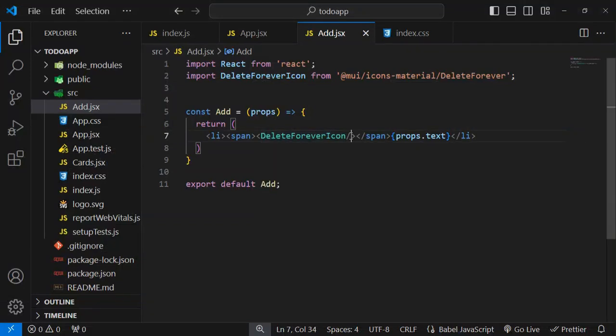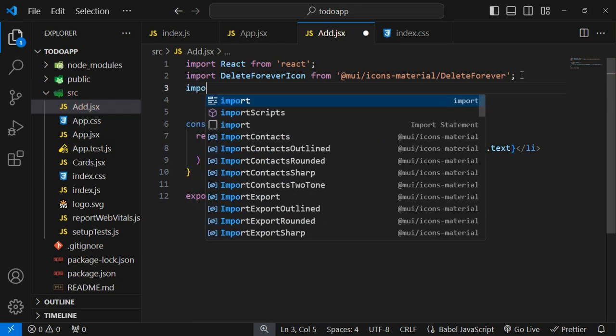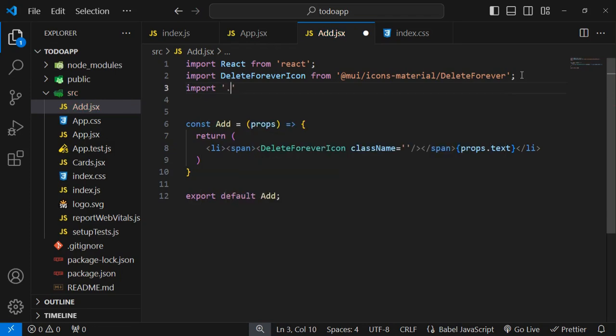So let me make some CSS. Class name, and here I am going to import index.css. Import index.css.